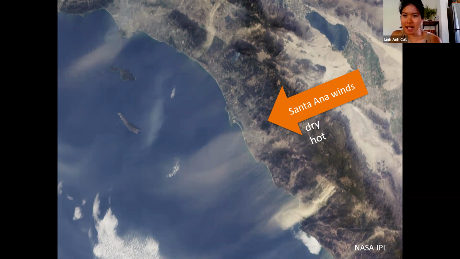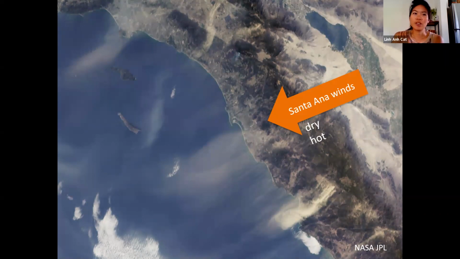And I was curious, after doing this other project, about what fungi were being brought in on these Santa Ana winds. They're picking up a lot of dust from the desert. They're traveling really far and really fast. So I was curious what we would see. And I thought we would see a lot more pathogens during Santa Ana winds, right? We see a lot of irritation.